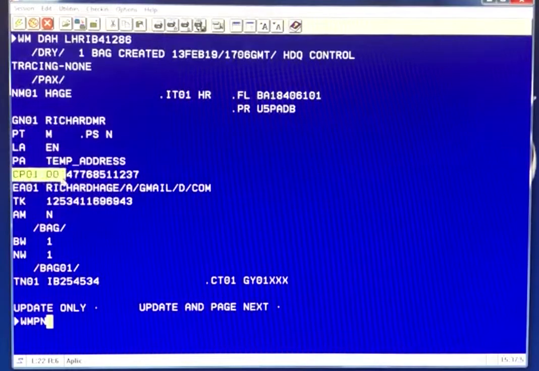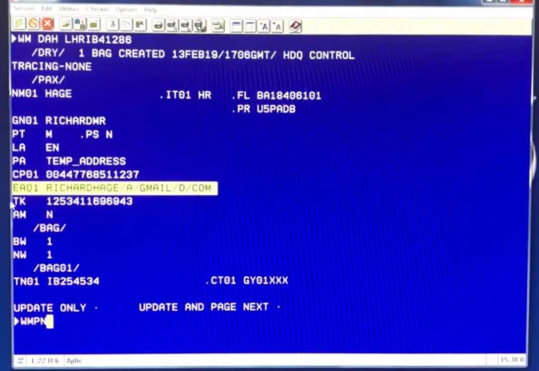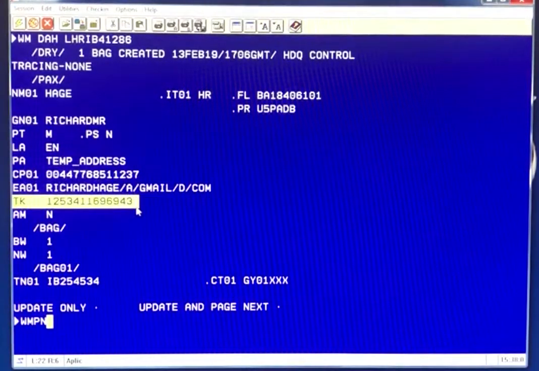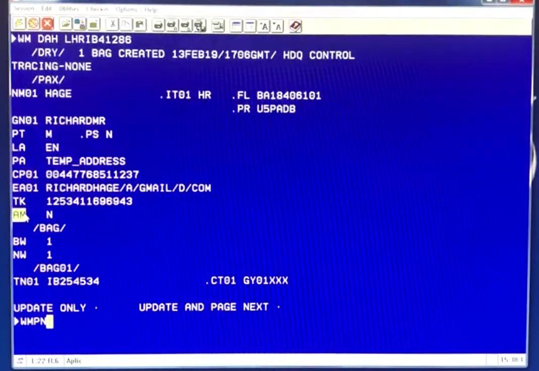You can see there's a telephone number. We will need to confirm this telephone number with the passenger. Also the email address. You can see there's already a ticket number in the file. There is a no for the AM, which is when they ask you if you want to send a message and emails. You can see they already put, it's gonna be one bag. They have the tag number, they have the description. This description is generic, so please, you need to update this part as well.